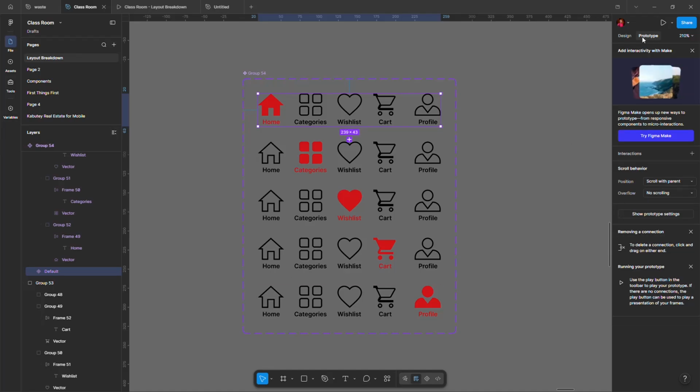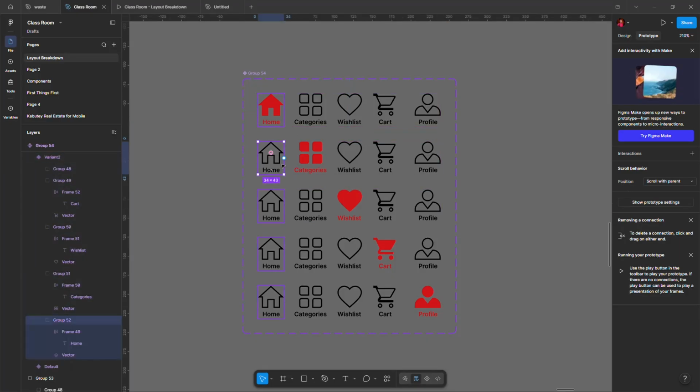So you first move from design to prototype mode, then you select each item. When you click on it, what should happen? Right now, because the home is here, you have to search for all home tabs, then we navigate them to the first navigation bar, and every category that is black elsewhere, you have to match it back to the red navigation. Every watch list, every wish list that is not red, we have to match to the red one. So that's what we are coming to do. So let's do it quick.